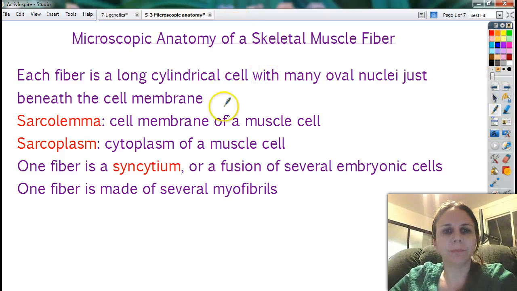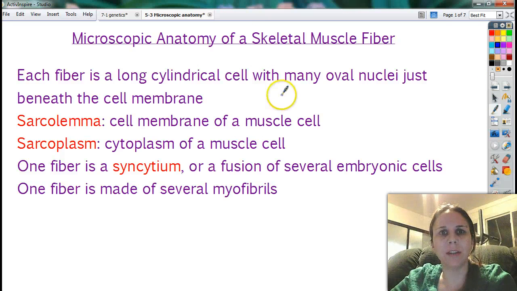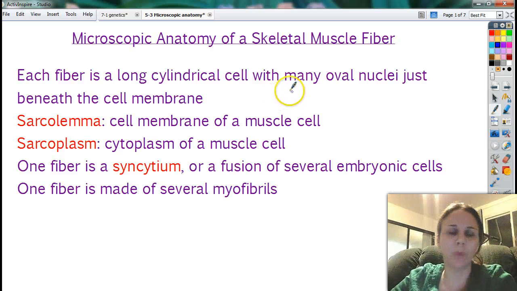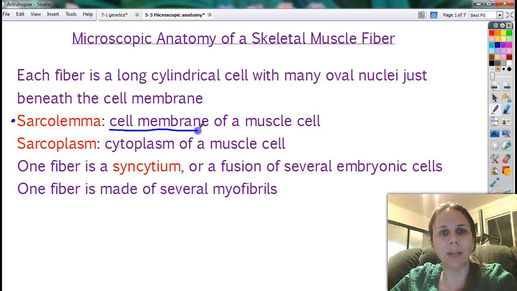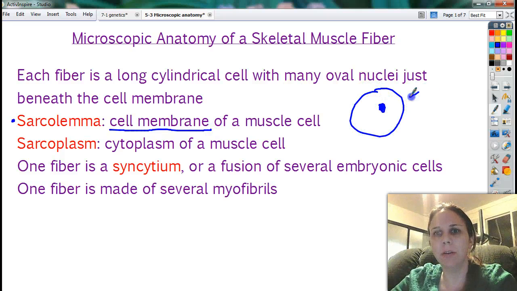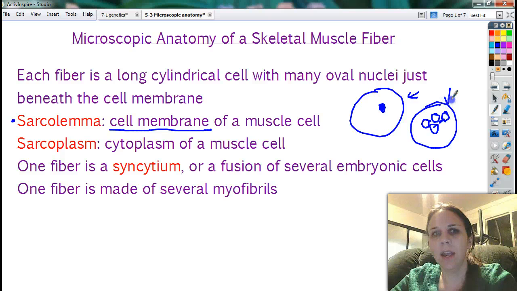Okay, now I had mentioned that there's tons of words that they use in place of what we're used to. So here's a couple of words you need to know. Sarcolemma is the same as the cell membrane of a regular cell. So, we draw cells, nucleus, and then we go, oh, there's a cell membrane. Well, here's the cell, here's all the little weird fibers and stuff inside, and that's a sarcolemma. Why they can't call it the cell membrane, I have no idea.